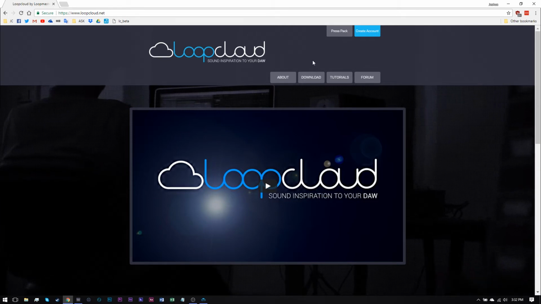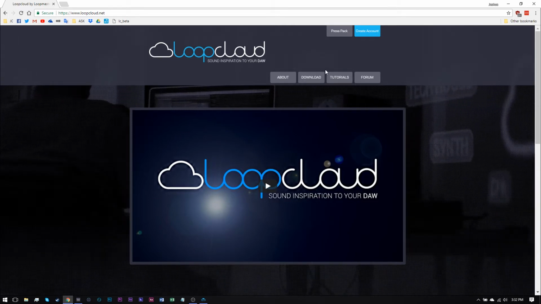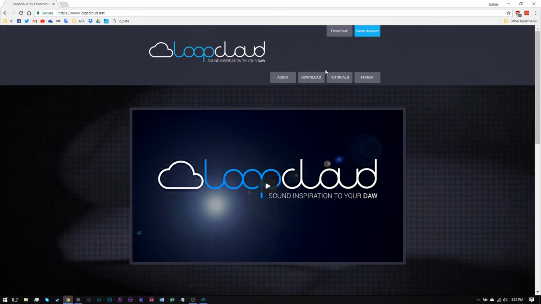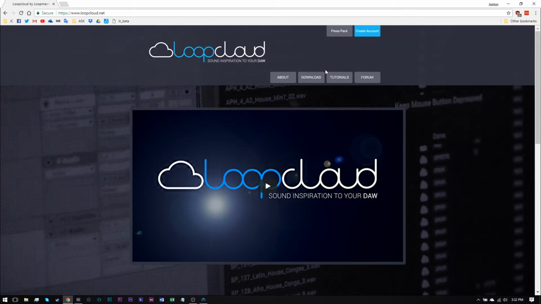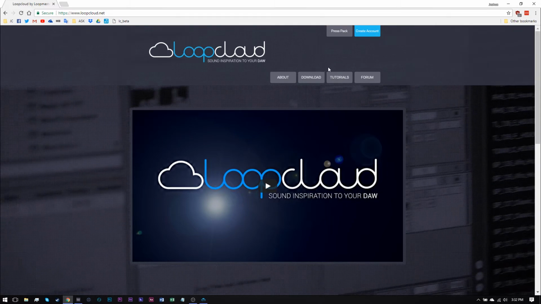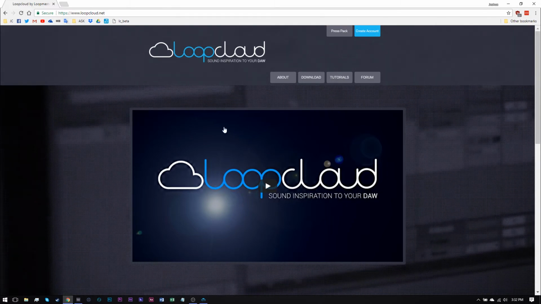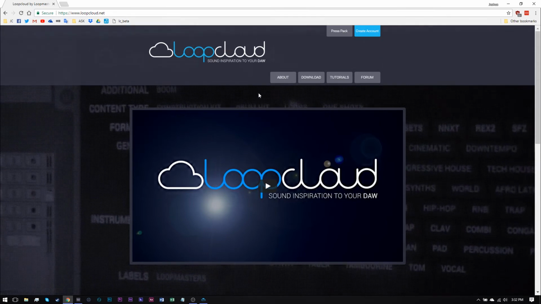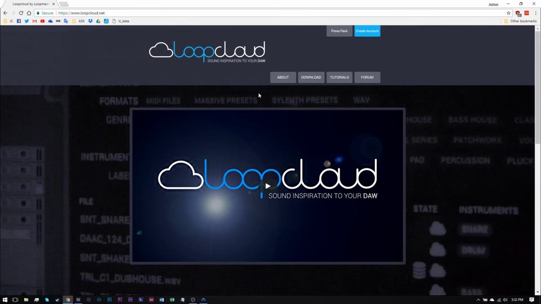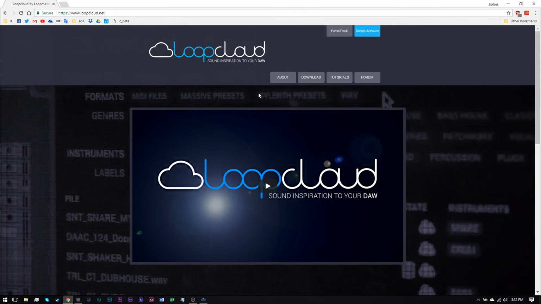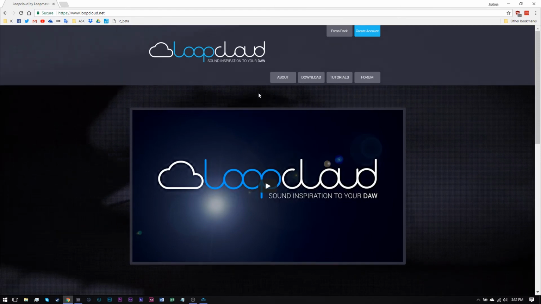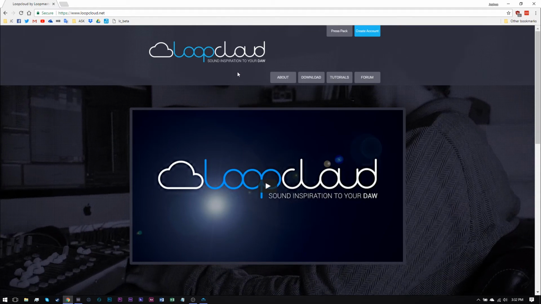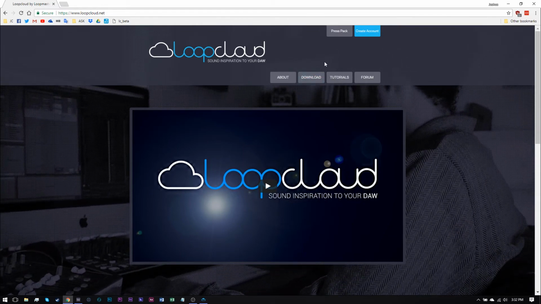But in the meantime, all you need to do is download the app, and every single week there's a folder inside of the app that's free, and it's 150 samples, like a taster of different labels and stuff like that. So come to loopcloud.net and download this application. It's super dope. It organizes all of your files from Loopmasters right inside of the application, and it syncs to your DAW. You can pitch the samples, you can search by key, by BPM, and stuff like that. So I'm going to go ahead and close this, but come to loopcloud.net and download it.